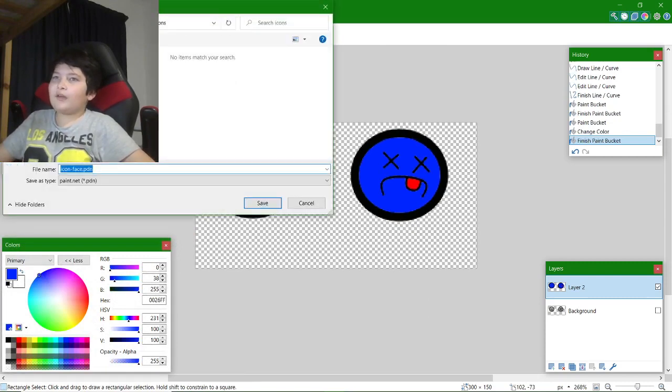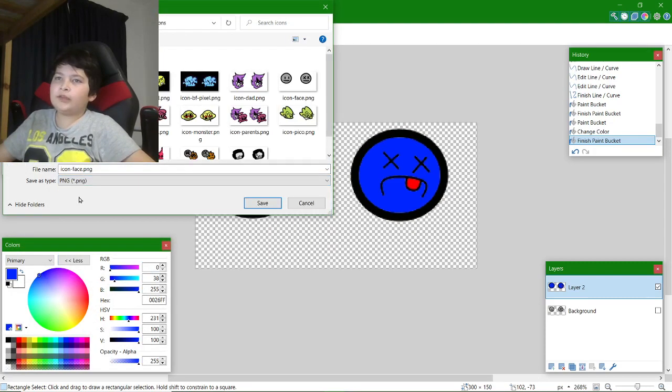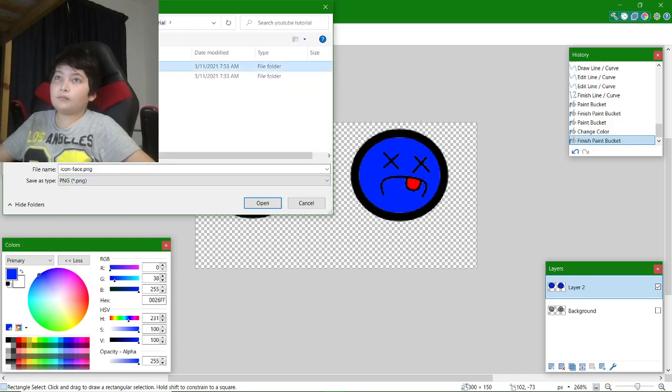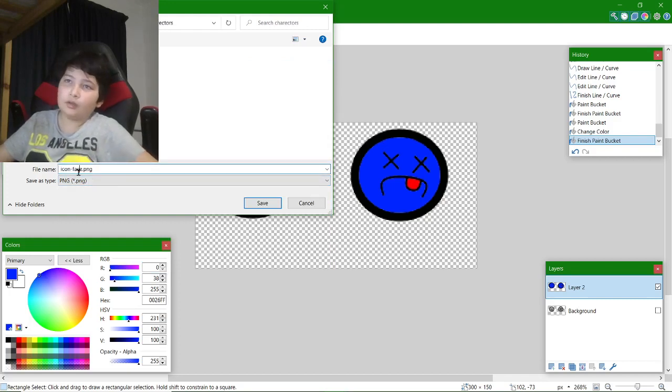So right click, save as, PNG, characters, icon. It has to say icon dash at the beginning of the name of the PNG or else it won't work. Icon YT man.